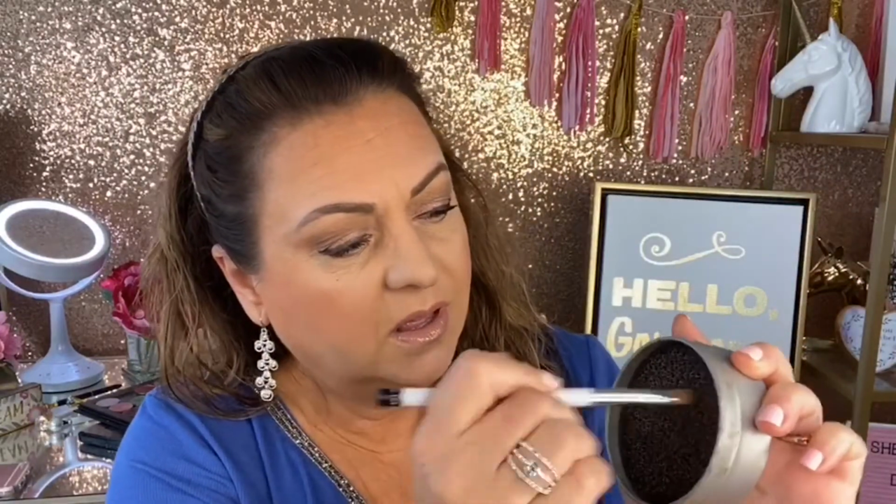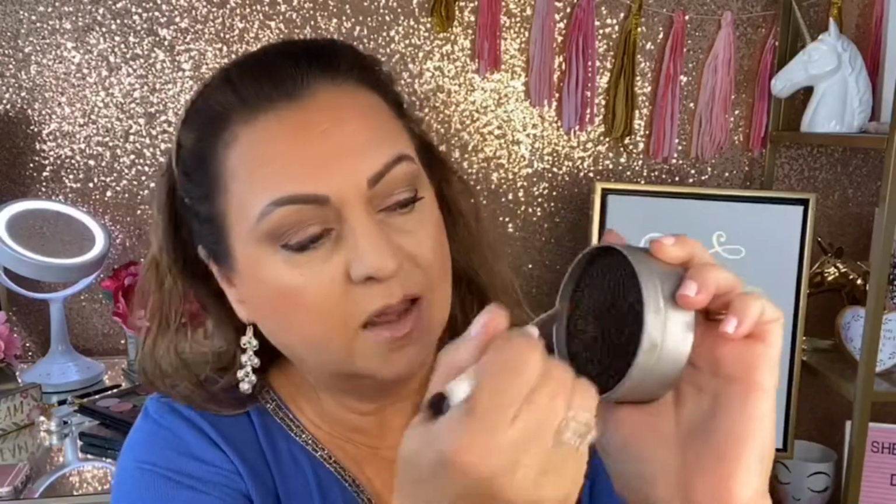Now here's one more tip for you. If you take your color too high on your lid, this is my amazing gadget. I'm going to show you how great it is for taking product off a brush. Just like that, it's taking it all off.